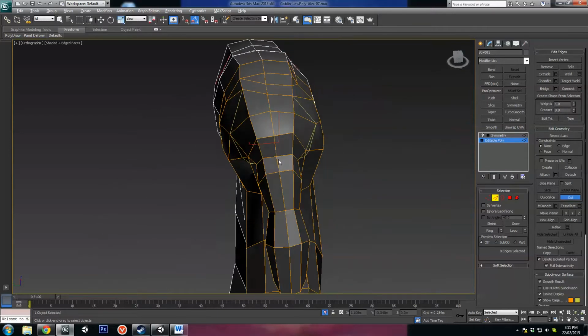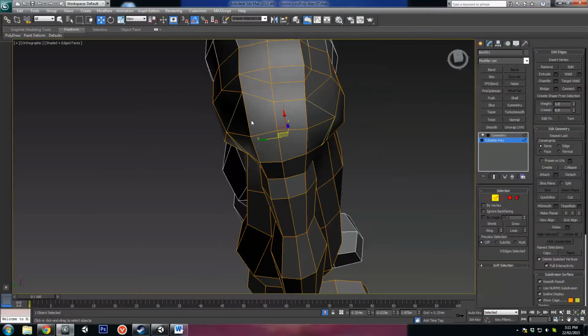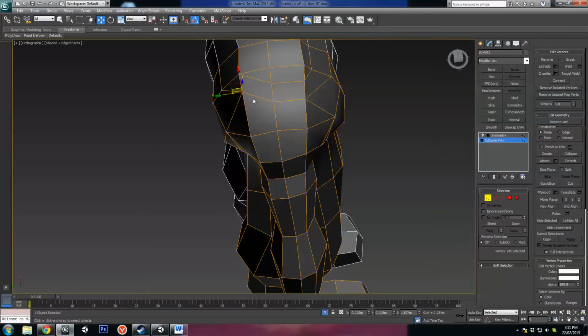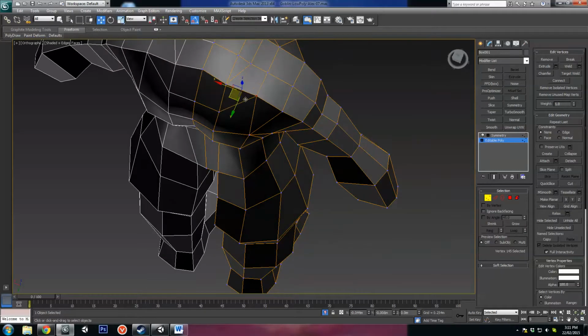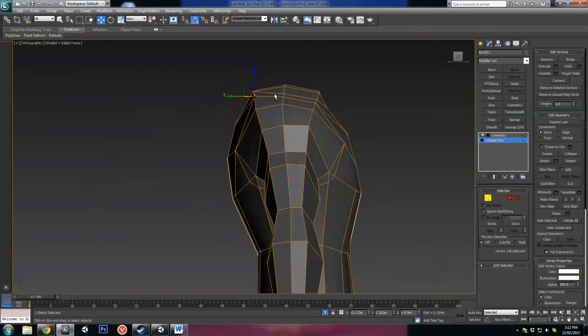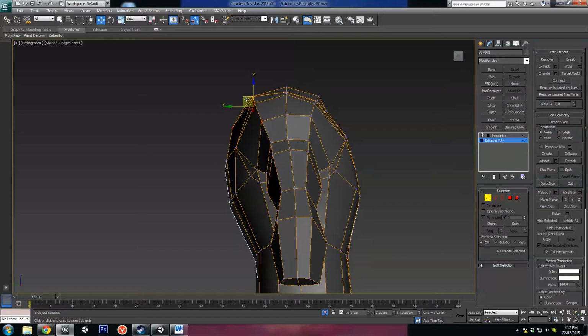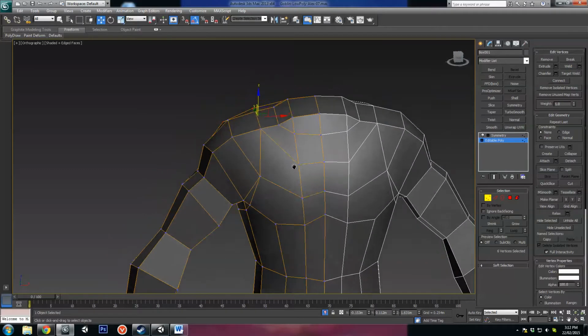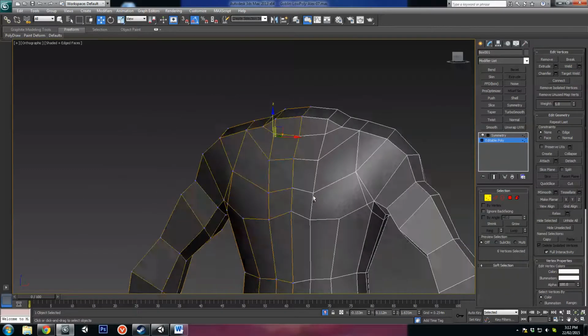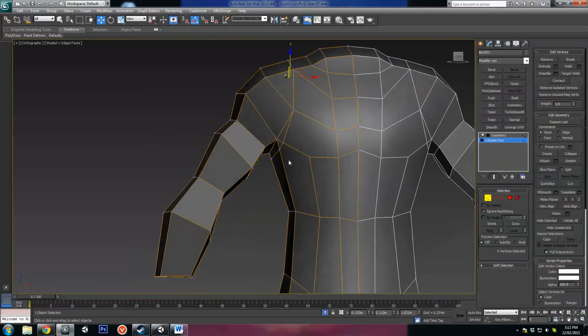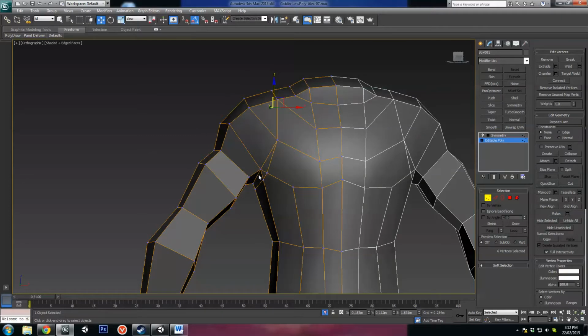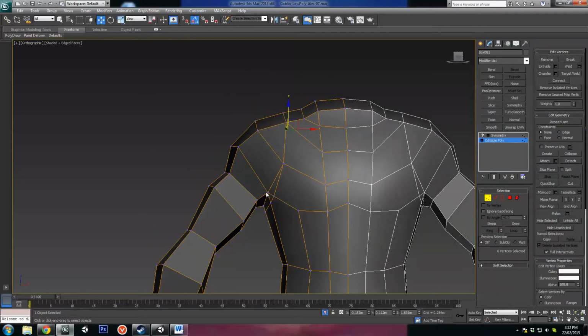Now make sure those are connected to the same loop here. Make sure that arm is as round as we want it to be. It's pretty good.